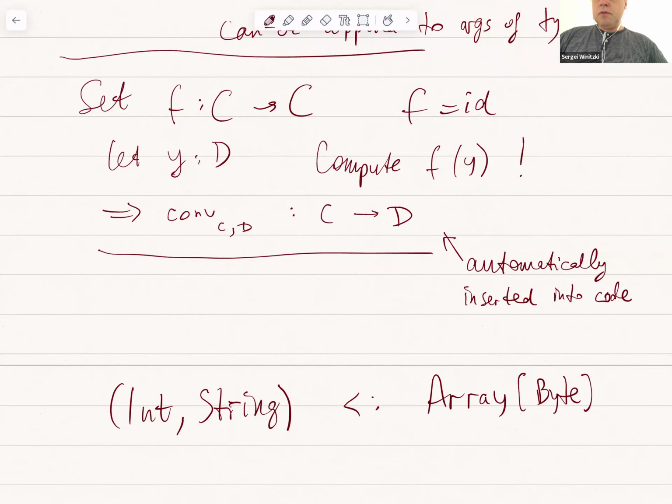There's no syntax for saying an arbitrary type A should now be considered a subtype of an arbitrary type B automatically. Scala, however, can declare implicit conversion functions. And so actually, if you want to do something like this, you could declare an implicit conversion from whatever you want to whatever you want.